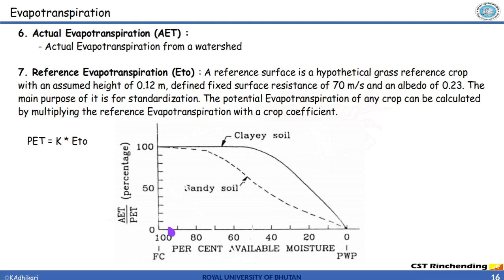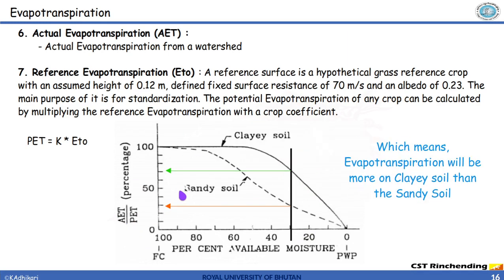When the moisture is 100 percent it is field capacity, and when the moisture is not available for the plant then it reaches the permanent wilting point. There is no return if this condition is reached, the plant will die. As you can observe, for the same value of moisture available the ratio of the AET to PET is significantly different. For clay it is more and for sandy soil it is less.